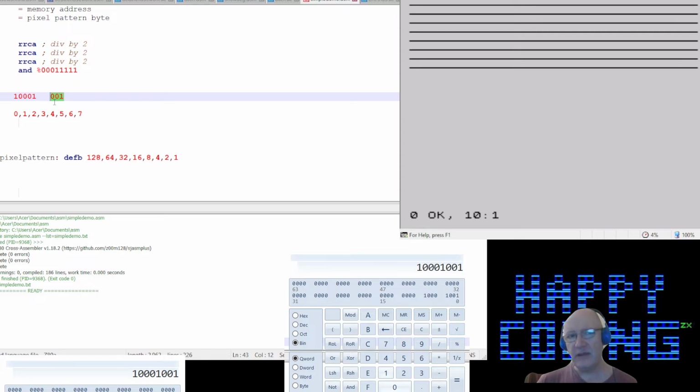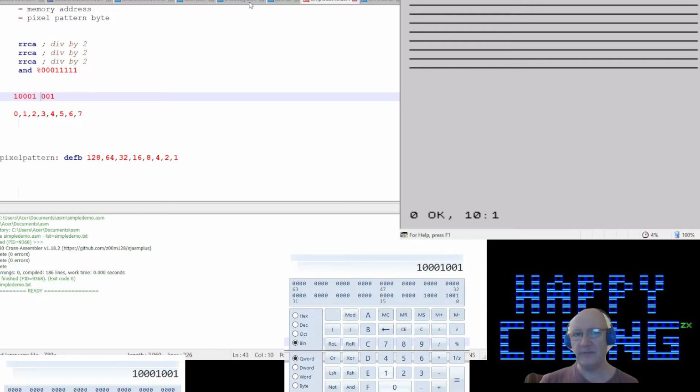What's interesting is that if we look at these 2 pieces together, this is the piece we used to determine which character square to print on, because we divided by 8.